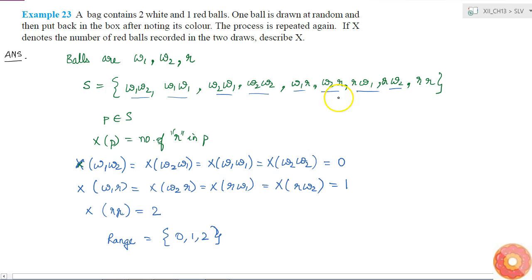Therefore, what is the range of X? Range is equal to zero, one, or two. Because for all the nine elements I found out the value of X, and all these three values are real numbers. Therefore, this is the range of X and this is the domain of X, and therefore X is a random variable with this description.